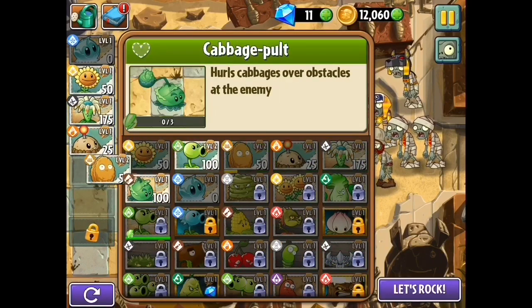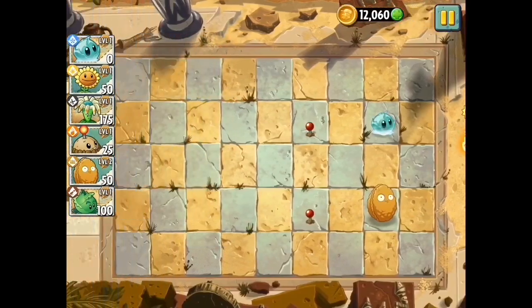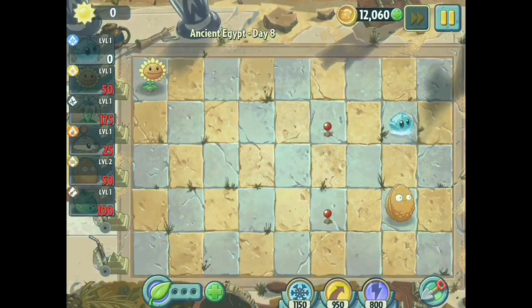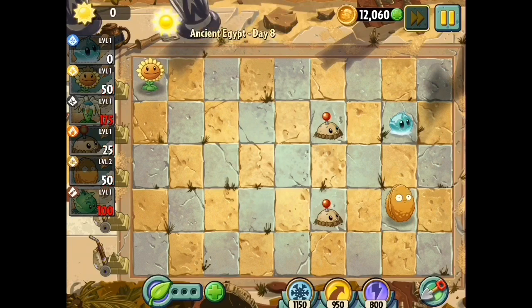Okay, so it's letting us pick plants here. So again, we're just gonna do those basic ones. In my opinion, I just think pea shooters just aren't that great. So we're gonna have the first row here. We're gonna just have a row of sunflowers.